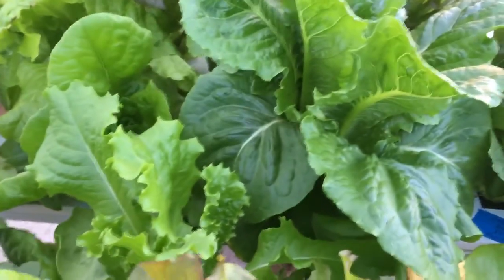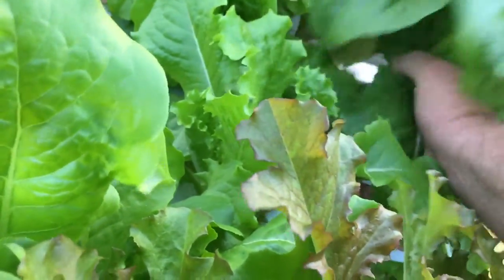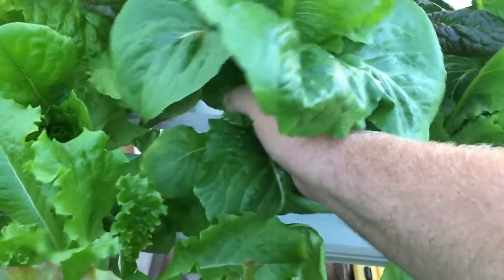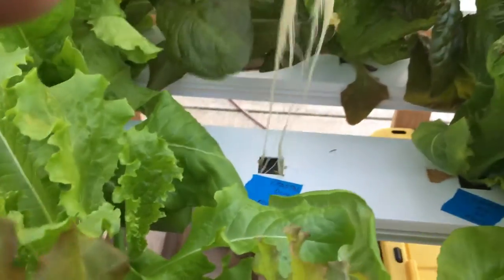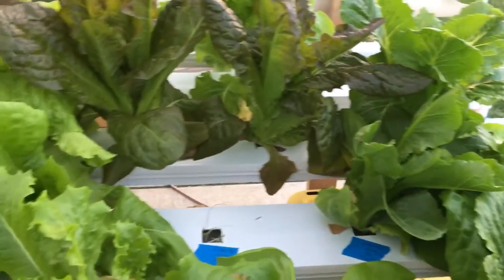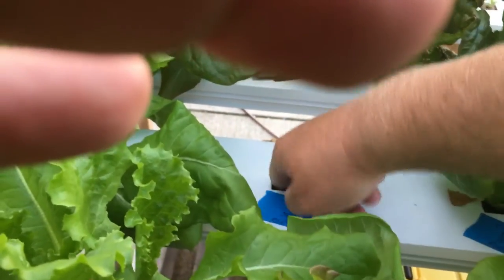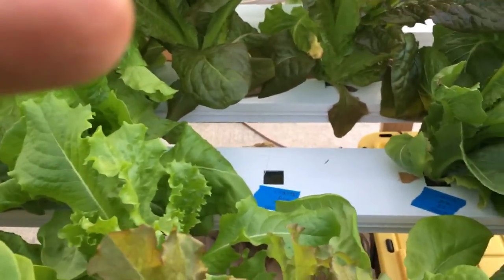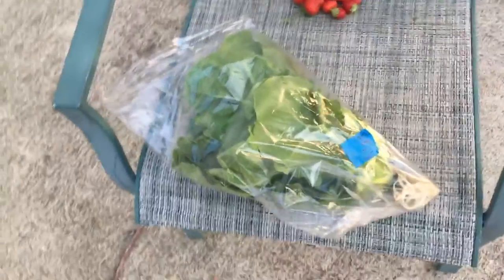I'll stop the camera and put it in the bag. The hole's pretty small so you've got to be careful, you've got to work it back and forth. I'm doing this one-handed, I apologize if it's shaky. There's my root ball. Alright, so there it is in the bag — it's a decent amount. There's my strawberries on my strawberry tower. It's coastal romaine from Johnny's Seed — that's in an 18-inch bag.